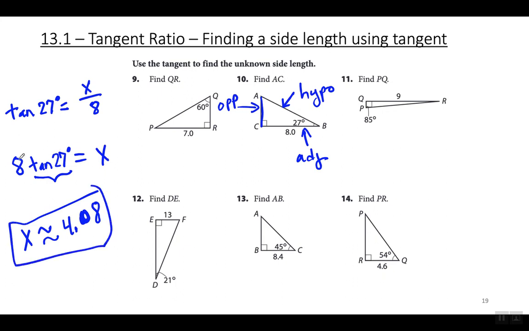If by any chance you want to go from left to right, you could do that, all right? It's just easier to mess up that way. If you go from left to right, you would do 8 times 27 tan equals, and you get the same answer. The thing is that when people go from left to right, when you're new to this, a lot of people mess up and they do 8 divided by 10 times 27, and that gives you a totally wrong answer.